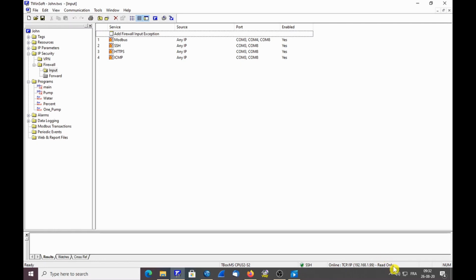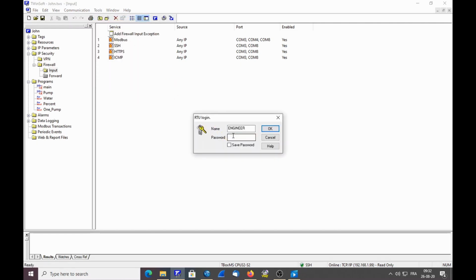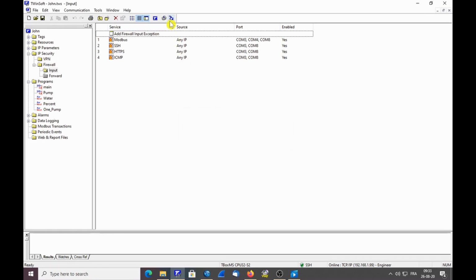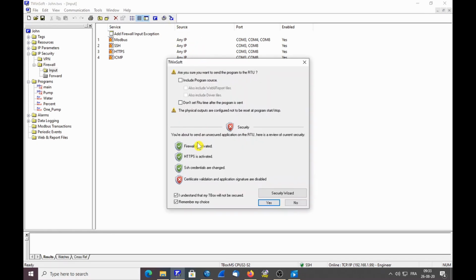I am in read-only effectively because we have activated access security. So first log in as an engineer. Engineer, okay. And I am logged in now as engineer, and let's send. Let's take a look at this send window here and this security part.